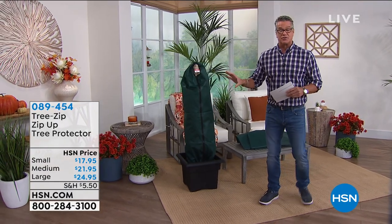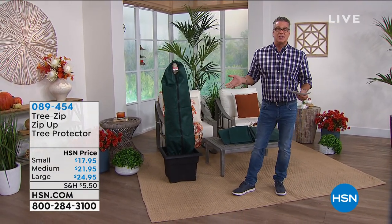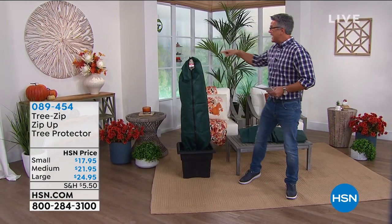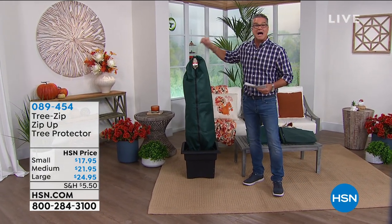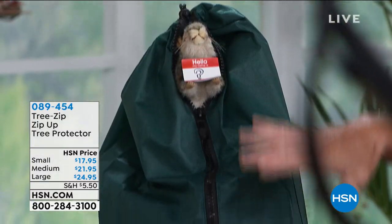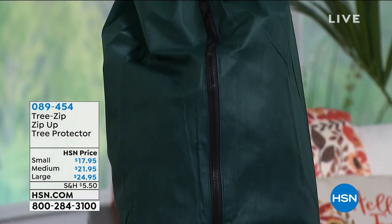These are tree protectors. They're big giant tree bags, essentially, that are easy to put on. They zip from the bottom up so they won't hurt the branches. And then there's a little tie at the top so you can cinch it up. They are perfect for keeping your trees alive during the rough winter months.